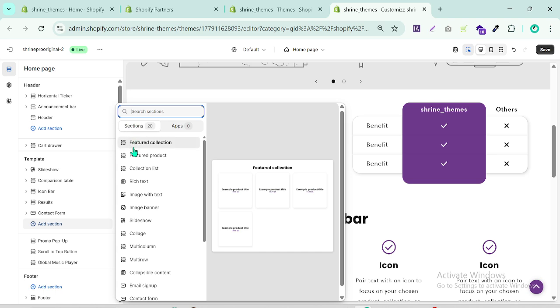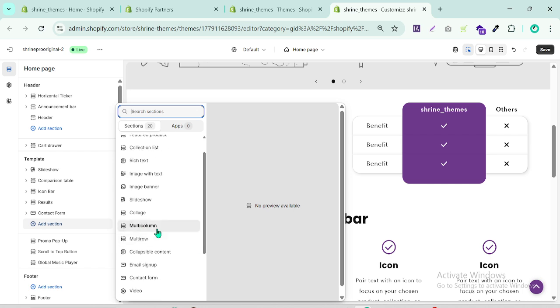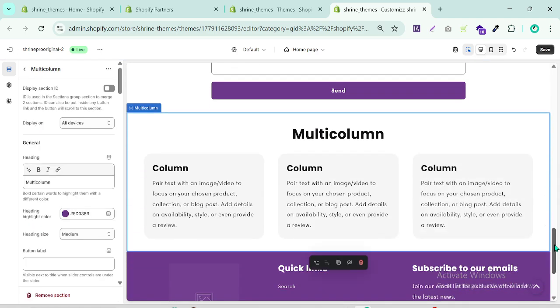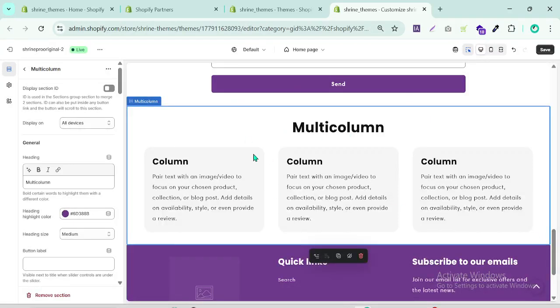You see we have many sections here: image banner, slideshow, collage, multi-column, multi-row. Suppose we click multi-column, just simply click this and you see the multi-column section is in our template here.